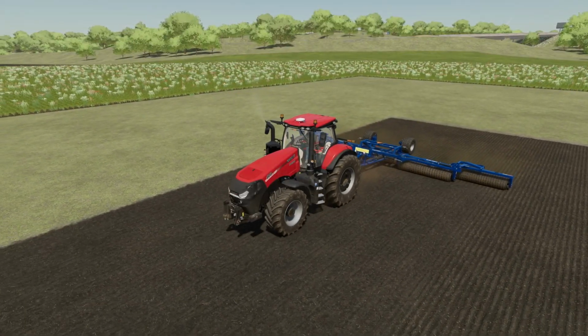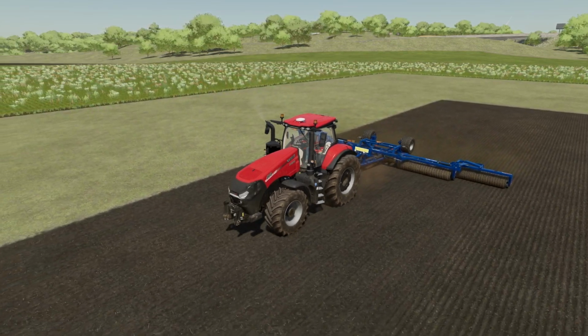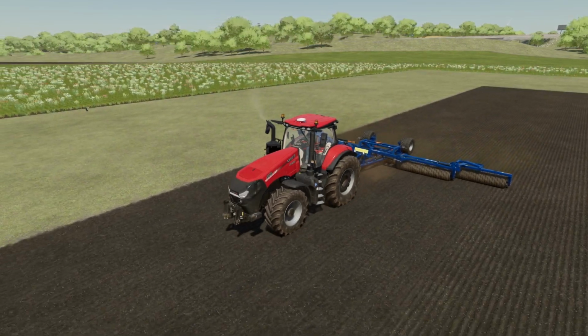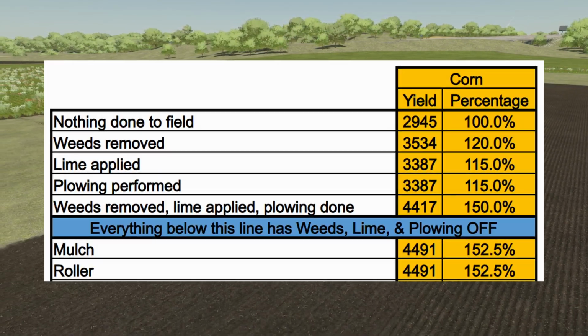So after the good results from the mulcher, I wanted to try out the roller. And on my first test, what I did is I actually did the roller before the seeding just to see what that would do, and I didn't get any increase at all to my yield. So then I ran the roller after my seeding on the next test, and as you can see, I got 4,491 on my yield.